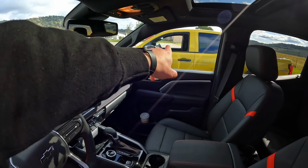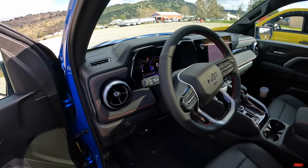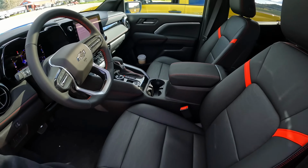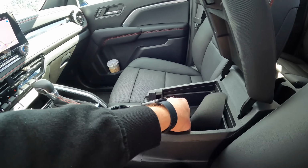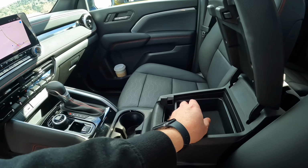You can get actually adaptive cruise control in that truck had it. This one has adaptive cruise control as well, so that's kind of a cool addition that we never had in that trim level. Well, obviously didn't have that TrailBoss trim level really for the most part. There you go there. Actually, this is what the key fobs look like, much like the Silverados. There's your factory remote start, because again, this is the Z71.